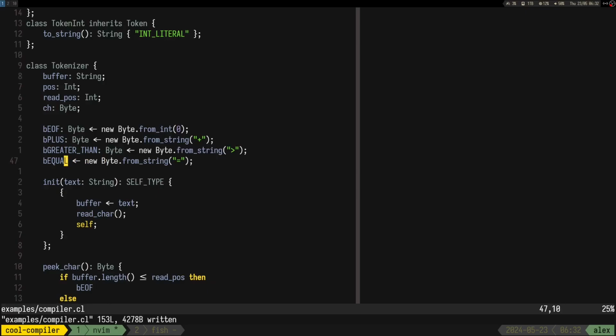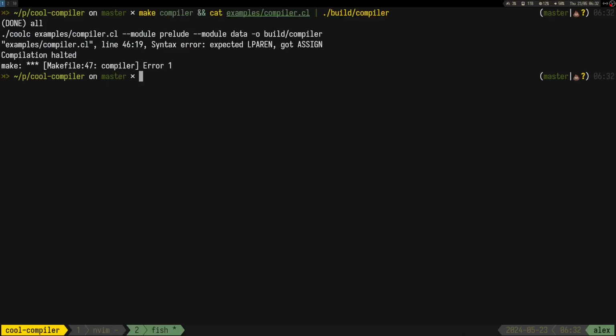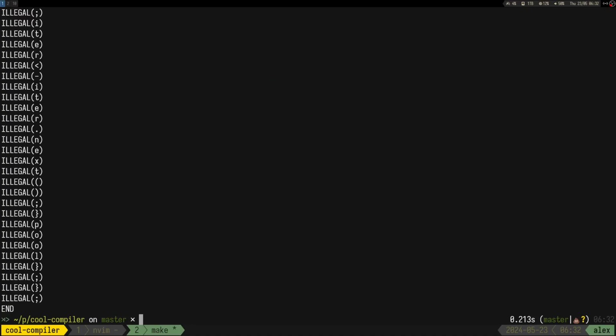Sure, they could be better, but still pretty good. Anyway, let's see. So we have arrow. So it's object arrow abort. I think this is in a case, so it makes sense that we have arrow.